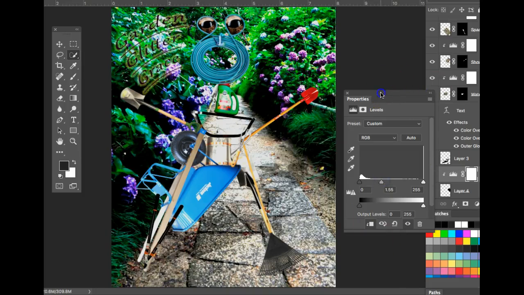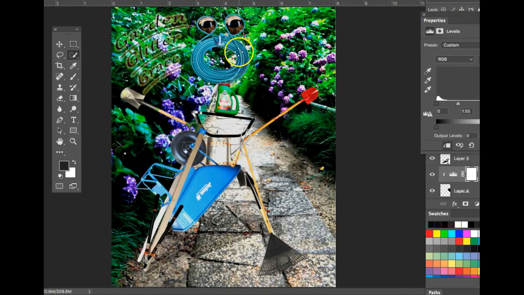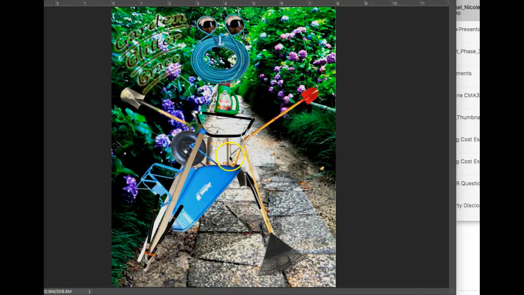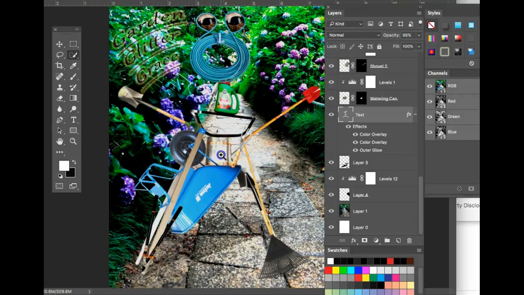Very cool, huh? Okay, and the final thing I would recommend is I would lighten up a couple areas. I would put that bow saw, these clippers right here, the rake, the wheel for the wheelbarrow. Some of the areas in the background, we'll bring more of the leaves out. And the only other thing I would say is to lighten up the color of the type itself.